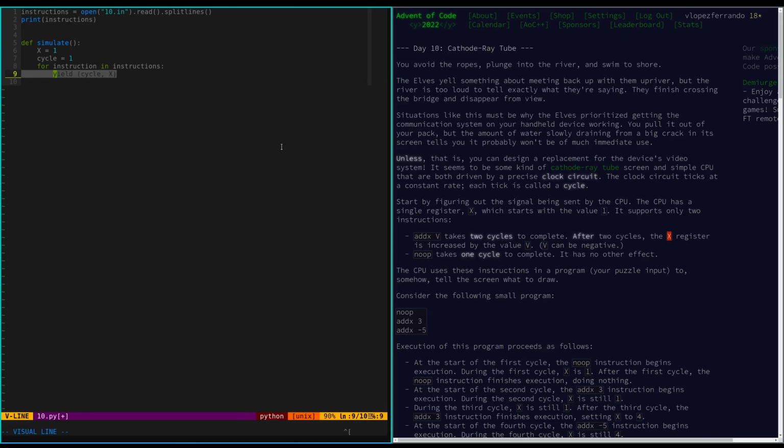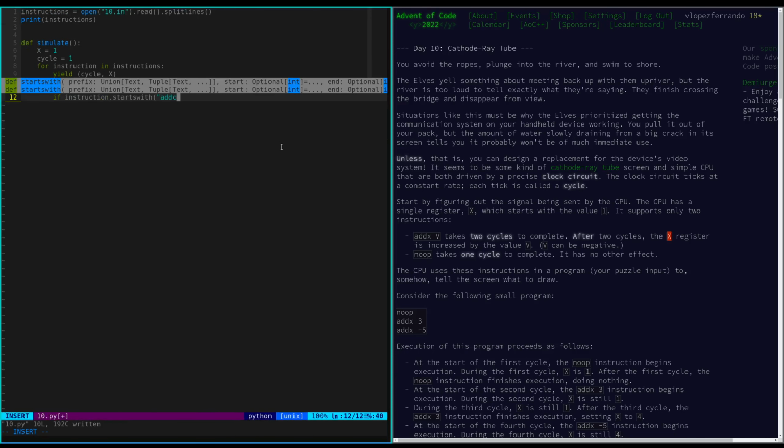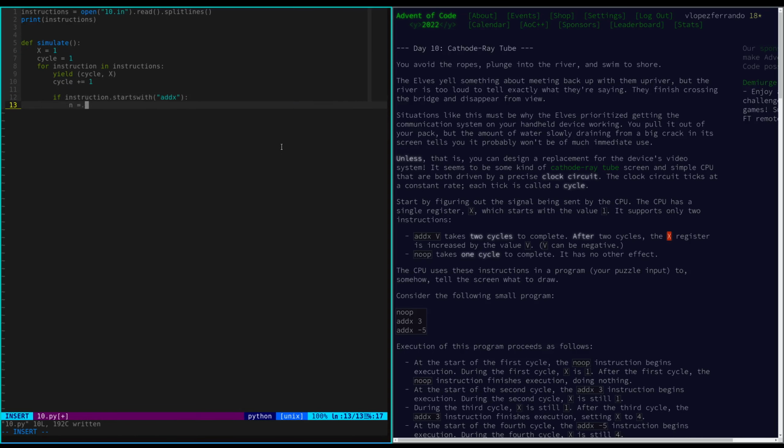This is all the no operation does. Then we do cycle plus equals 1. It's very important that we get this order right in this problem. And then if instruction starts with, for example, addx, then n equals instruction.split second element, and we convert to an integer.